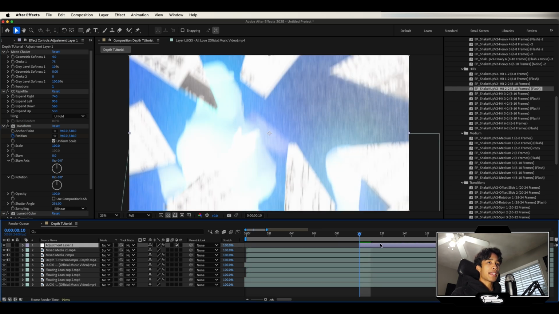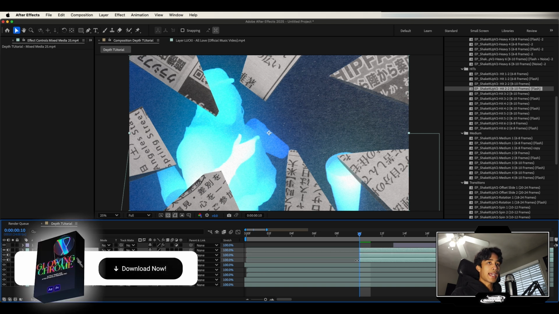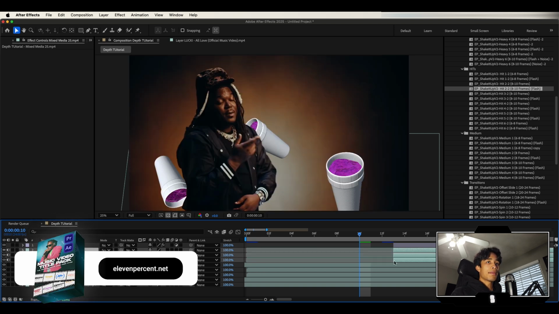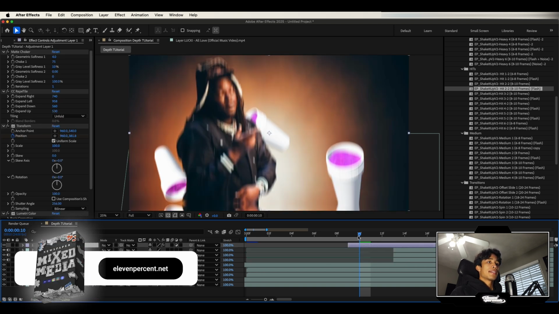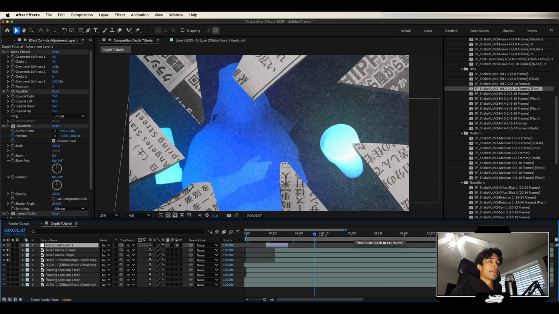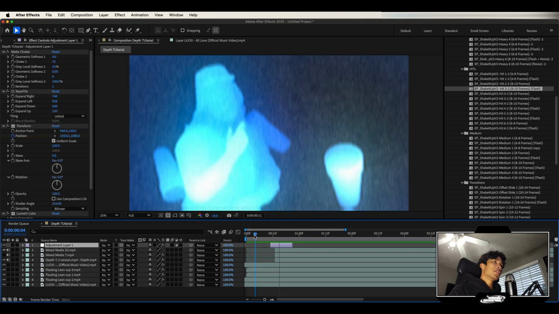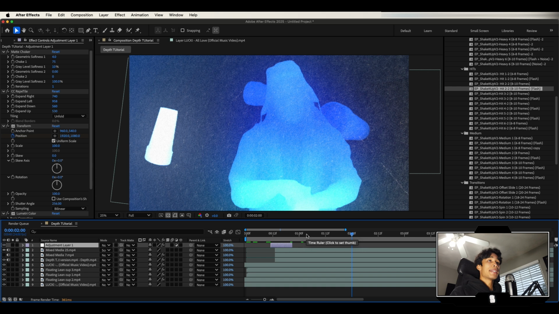I'm gonna drag this a couple frames in, and then what I'm gonna do is select all these layers that we just edited and trim them down, so that way there's a transition effect. So once we play it out, it starts off normal and then it converts into a depth mixed media effect. Honestly, I think the newspapers are just a little bit too much for this right now. So I'm just gonna turn that visibility off and boom, there you go. There you have it. A dope mixed media depth effect.